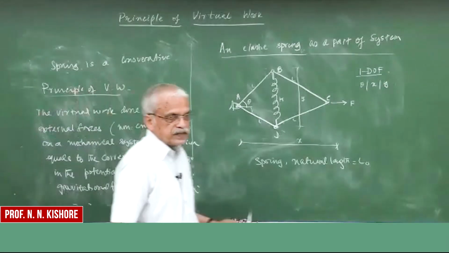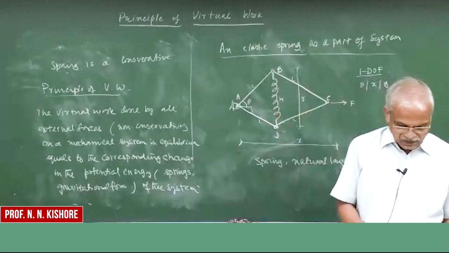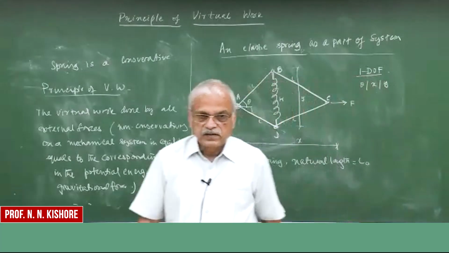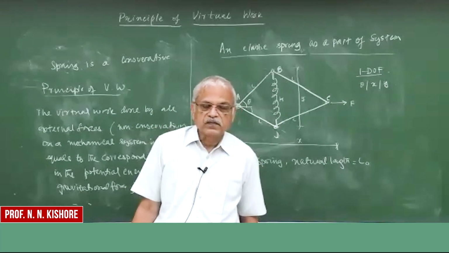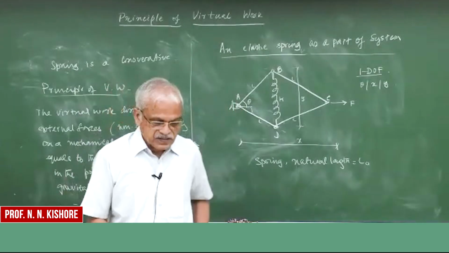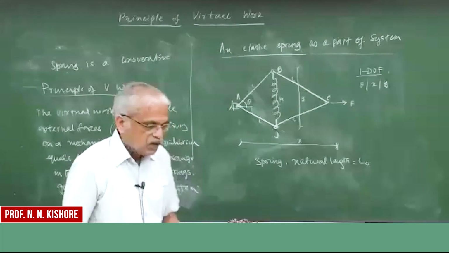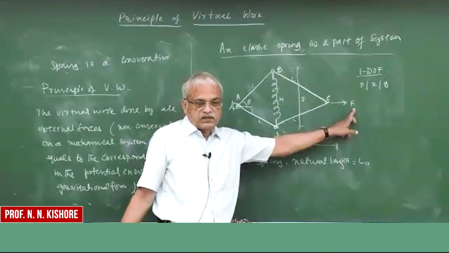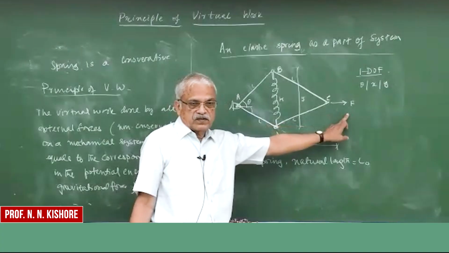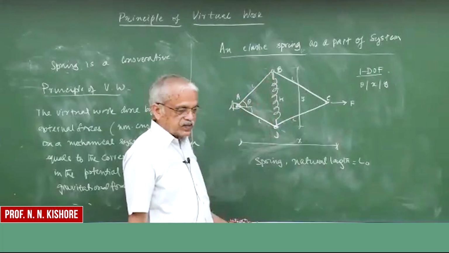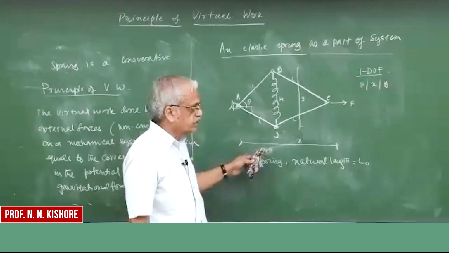There's one more at the end. There's always a qualifier which says that the virtual work is done by the virtual displacements consistent with the constraints of the system. So here we have this force, which is non-conservative, so its work done we take into consideration, and then there is an increase in the potential energy of the spring.